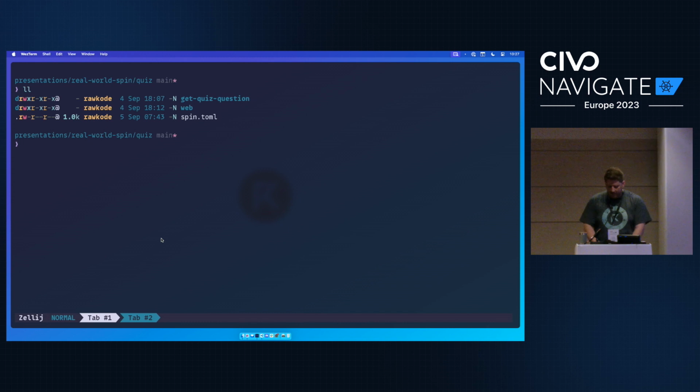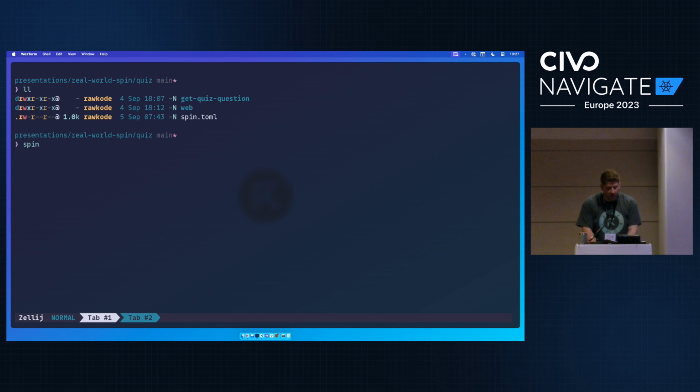Well, to create a Spin application, you can just run spin new, but I already have one. Now, I'm really going to focus on the DX here, and I've got like 10 minutes, so I'm going to go a little bit faster now. But we already have everything that we need to build microservices with WebAssembly when we use Spin, right?